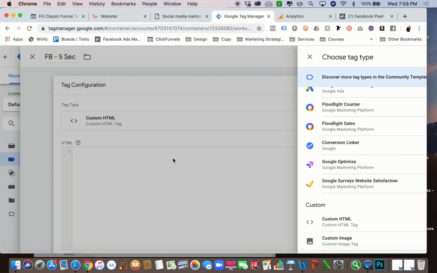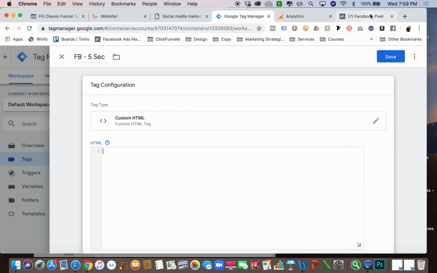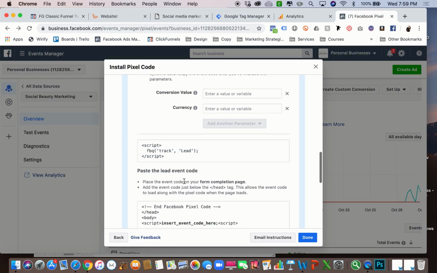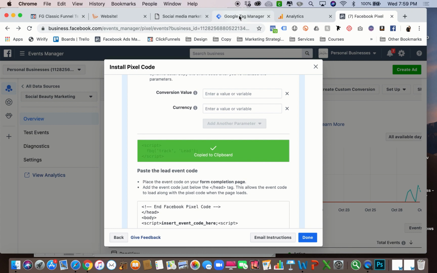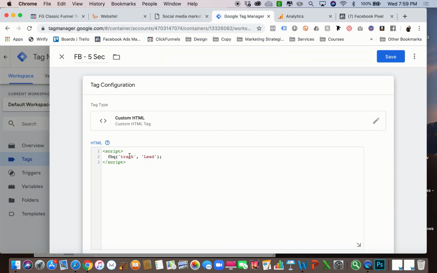So this is the custom code that you're getting from here. If I want to track it as a lead after 5 seconds, that's where I put that. If you want to do a custom name, you can just say 5 seconds, right?